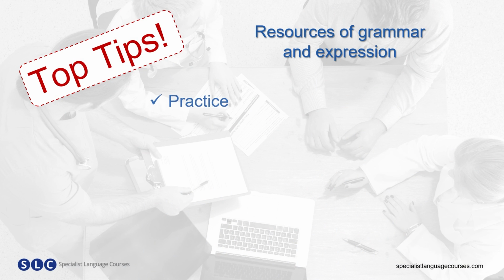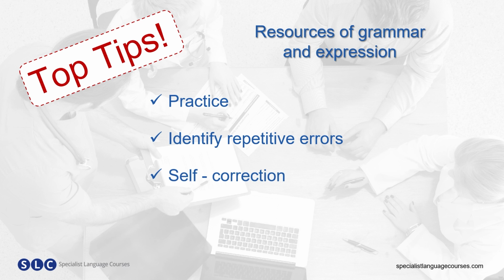Top tips for resources of grammar and expression. Practice. Keep practicing so that you become confident with your knowledge and skill in this area. Identify repetitive errors. Once you have realized where you are making mistakes, it will become easier to reduce them. Self-correction. Some self-correction is expected, so provided it's not too frequent, if you know you have made an error when speaking, then correct yourself.